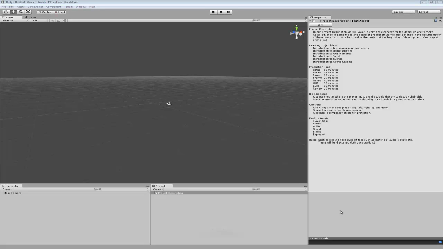As this is an early learning project, we'll keep a simple document for capturing our ideas and our goals. And as you can see here, we have just that. Let's take a closer look at it and see what the needs of this project are. So as we look over here in the Edit panel, we can see that we've got a project description. And the project description is just simply talking about this document that we're actually writing.